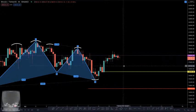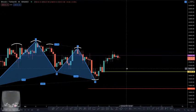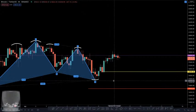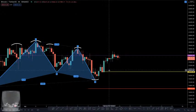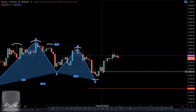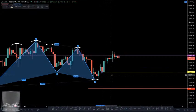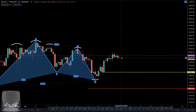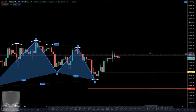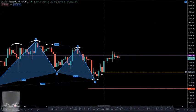So if we do get a partial sell-off here, all you're doing is on the low time frames resetting oscillators. It's not a big deal. You're squaring up. You're filling a CME gap at like 56. So a lot of boxes would be checked, and then you could continue on the trend. A lot of times the exchange will square this up on purpose so they can exit this trade here, break even, and then the traders can take this price and push it back up again. But it's not always a guarantee.